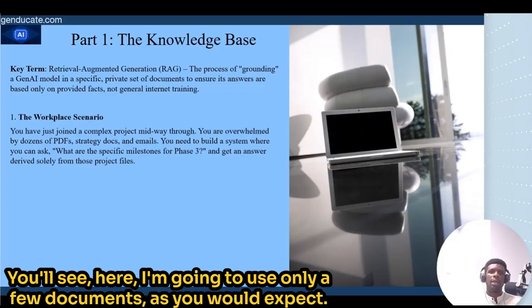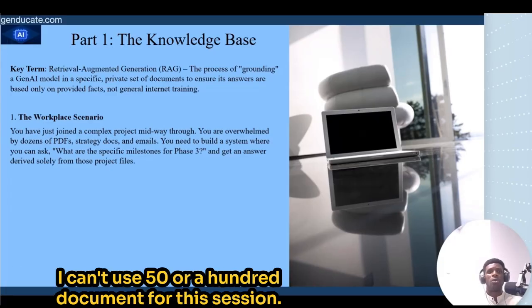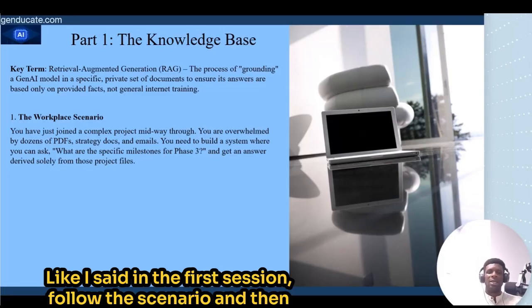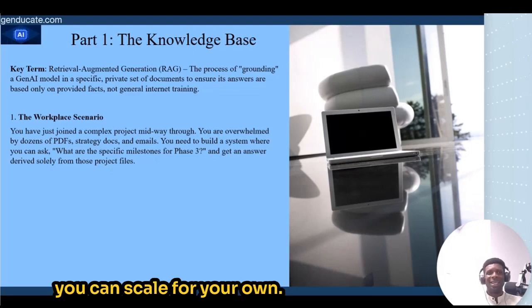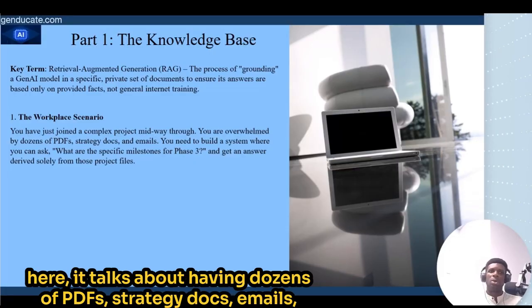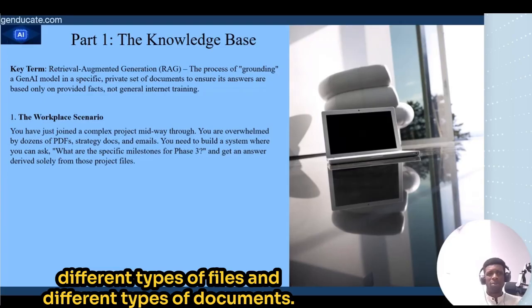I'm going to use only a few documents, as you would expect. I can't use 50 or 100 documents for this session, but the process is what matters. Like I said in the first session, follow the scenario and then you can scale it and contextualize it to your own. Here, it talks about having dozens of PDFs, strategy docs, emails, different types of files and documents.